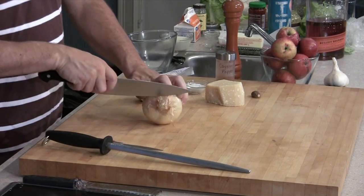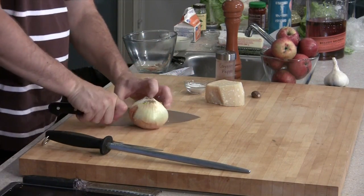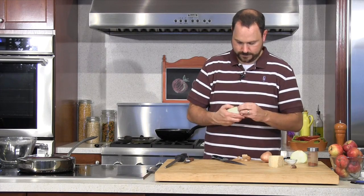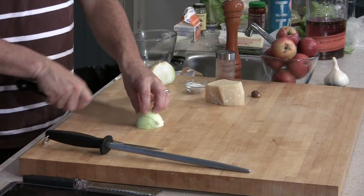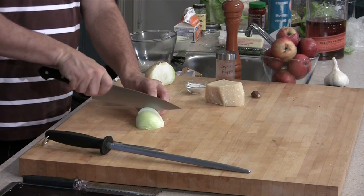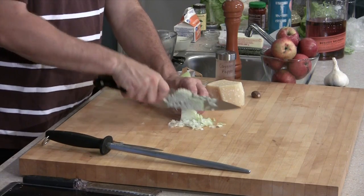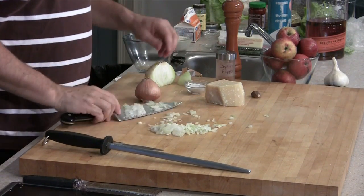So now for this, I want to make sure that our onion is pretty fine. I don't want to have real big pieces of onion. So I'm going to leave that core in and peel it. Now, like any recipe, like any of the stuff that I make, we're not baking here. It's not totally science. So if you don't like onion, don't add onion. It's not a big deal, but I think it adds a lot to the recipe. But I'm going to try and dice this very fine. And we'll use about that much of it. And I'll reserve this for something else. So I'm going to turn this, cut perpendicular. All right, so we've got some nice fine diced onion.